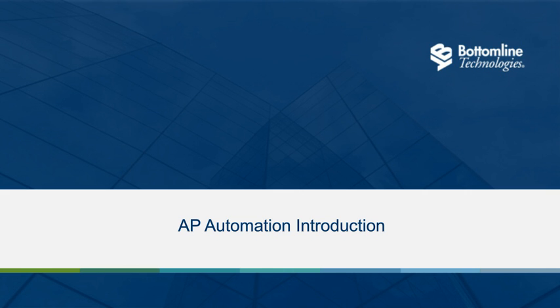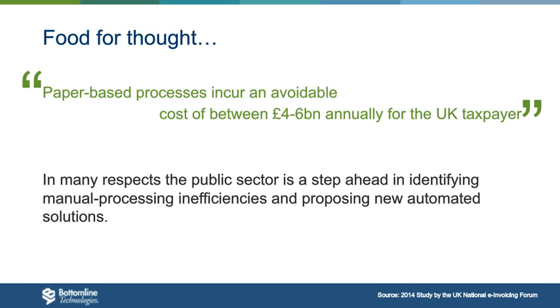Before we dive into any detail, I want to share some food for thought with you. Now, according to the UK National Invoicing Forum, the UK government currently carries an avoidable cost of between £4 billion and £6 billion a year with paper-based processes. And what we typically see worldwide is that that's reflected by governments all over the world.